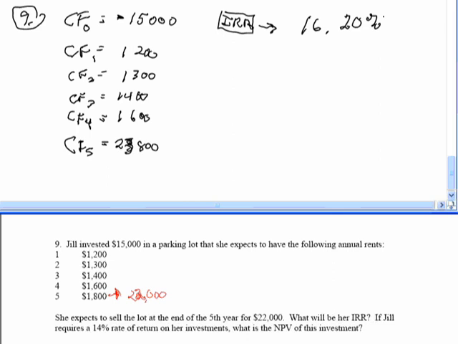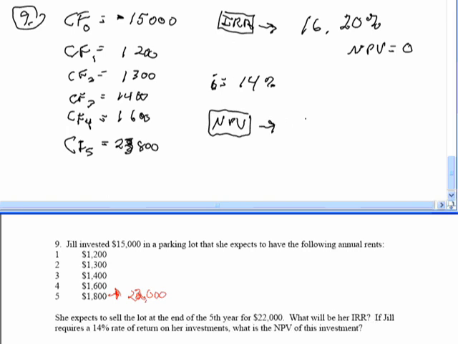We know that already. But the problem does go on to ask us what would be the NPV at a 14% rate of return on her investment. What we did is we found the rate of return at NPV equals 0. And at NPV equals 0, the rate of return is 16.2%. But what the second half of this problem wants us to do is to enter a discount rate or hurdle rate of return, required rate of return of 14%. So in your calculator, enter 14% into I, and then calculate NPV.